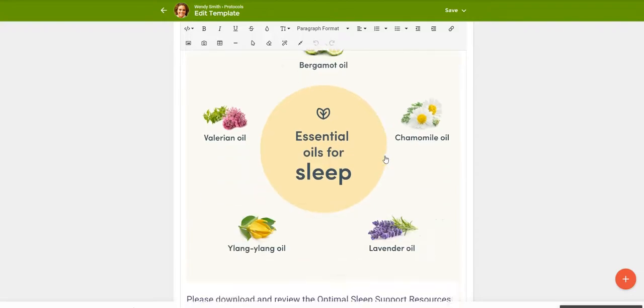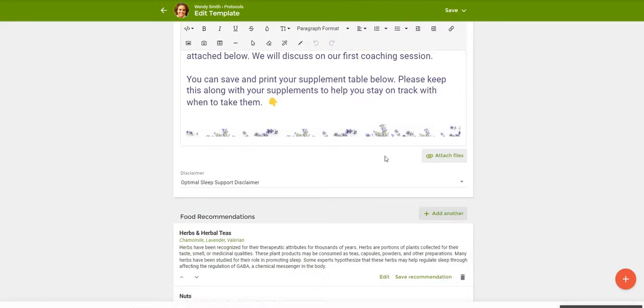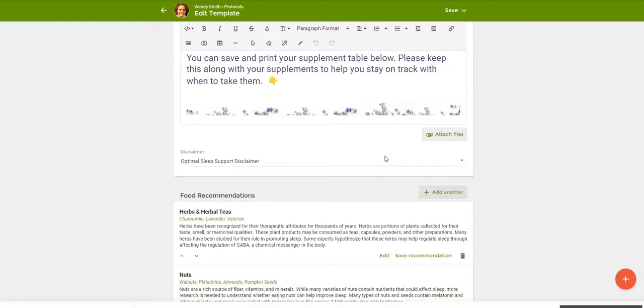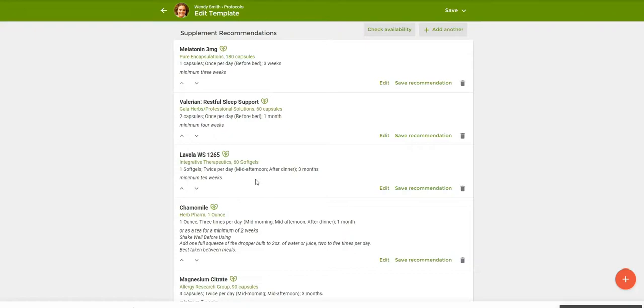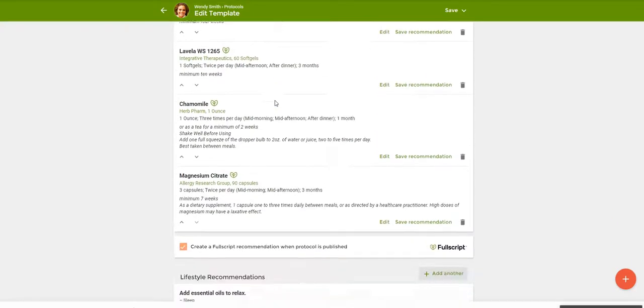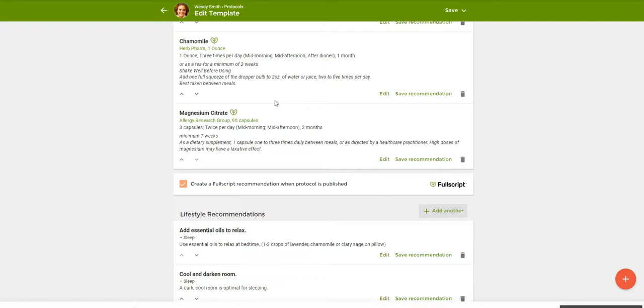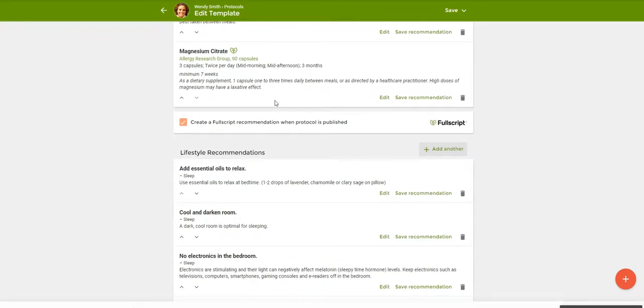On this particular protocol, I'm not going to get into all the settings of setting up a protocol. We definitely have some deep dive videos on our YouTube channel that go into how to create protocols. What I'm going to show you is how you can take one of these protocol templates and incorporate it in a group program or challenge in Practice Better. You'll see that the supplements from Fullscript came over automatically. In the template itself, I could make modifications to anything in this protocol, but once I incorporate it into the fixed date group challenge, which I'm going to show you in a moment, every participant in that group challenge is going to receive the exact same protocol.